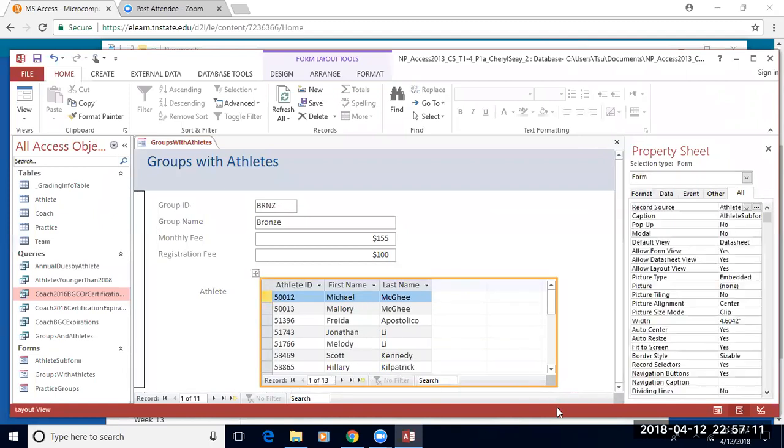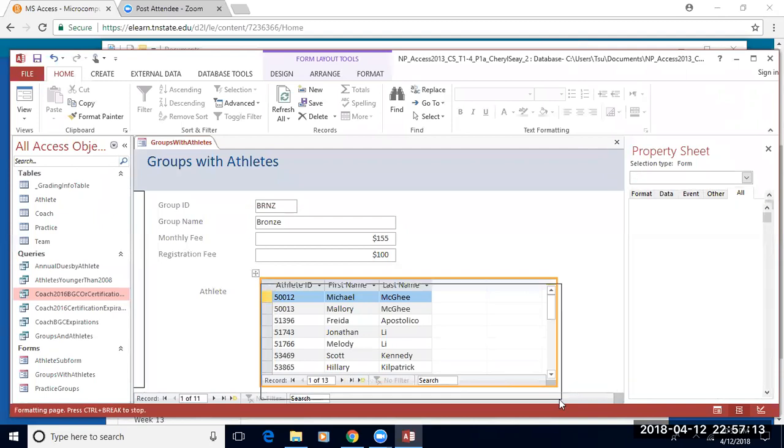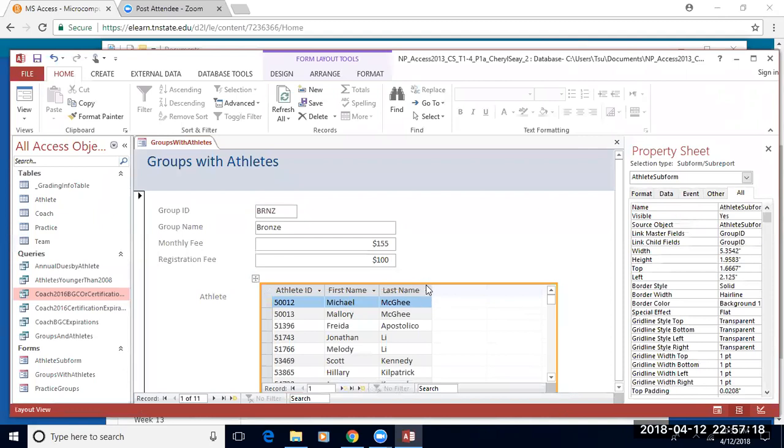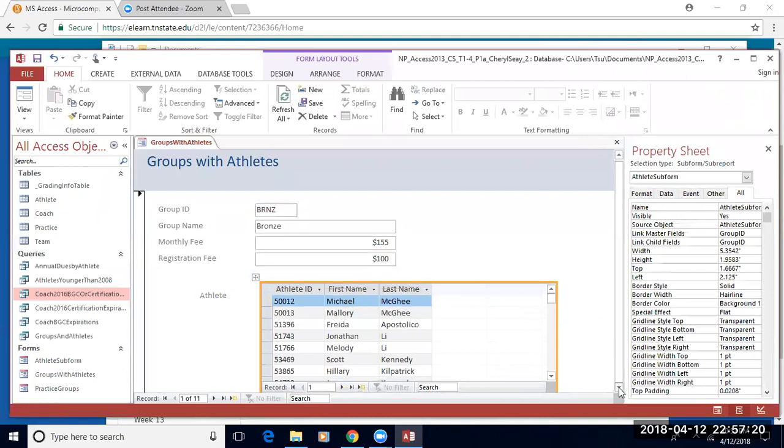Make it a little bigger. Okay, I think that's it. Alrighty. Okay, so that kind of looks like that, doesn't it? I think that's good enough.